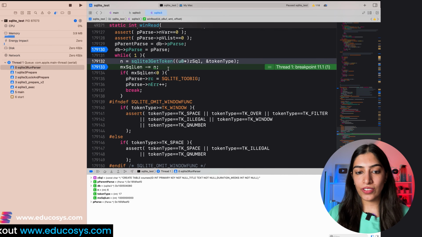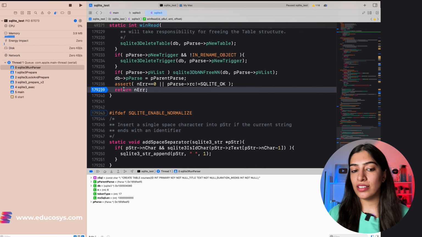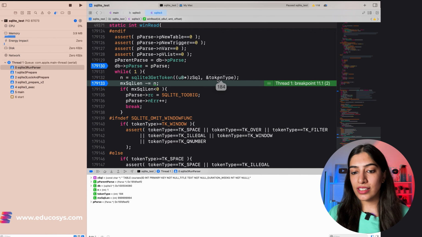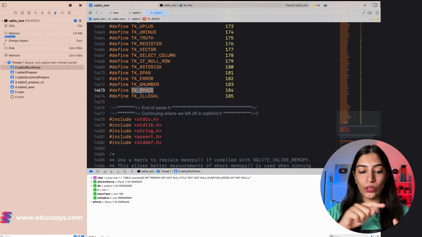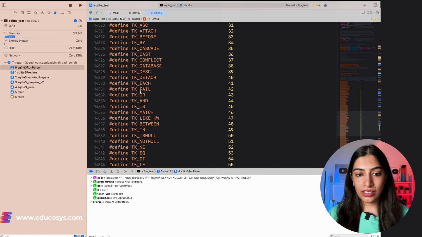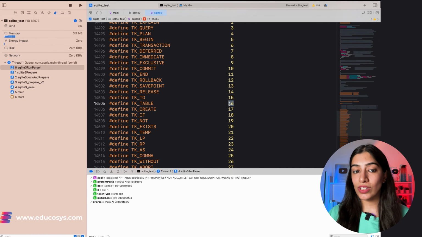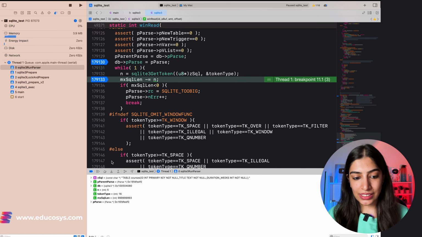There is a while loop, and you can see the while loop is still here, right? Let me just continue and come back to the next iteration. See, the next one is 184. If we go inside this and see what is 184, it is a space, right? So create space. The next one is supposed to be table. If we go up and see what was the number for table, for table it is 16. So the next one should be 16. If I just continue again and hit this breakpoint, you can see it is 16 for now.